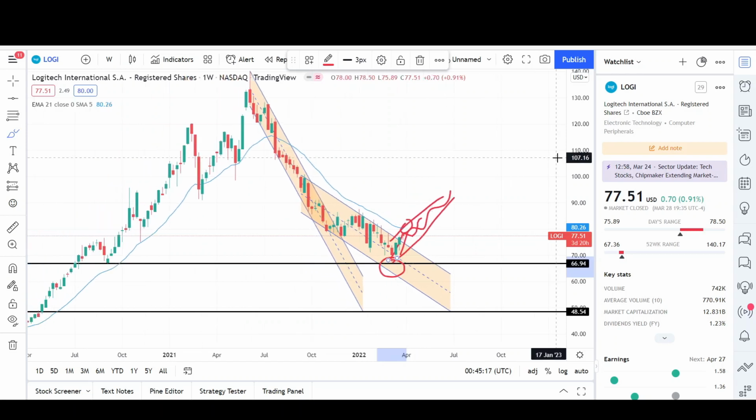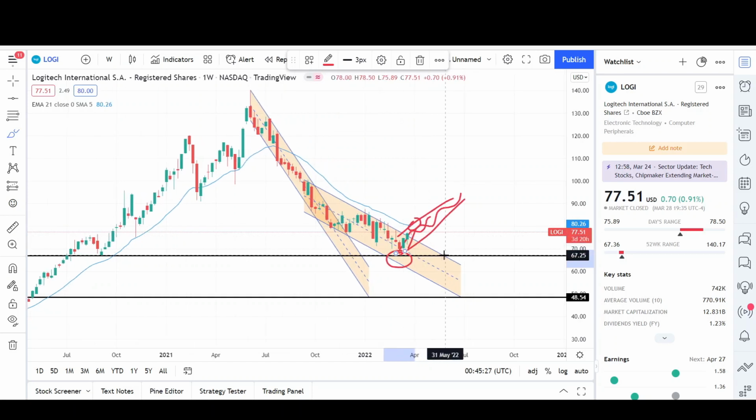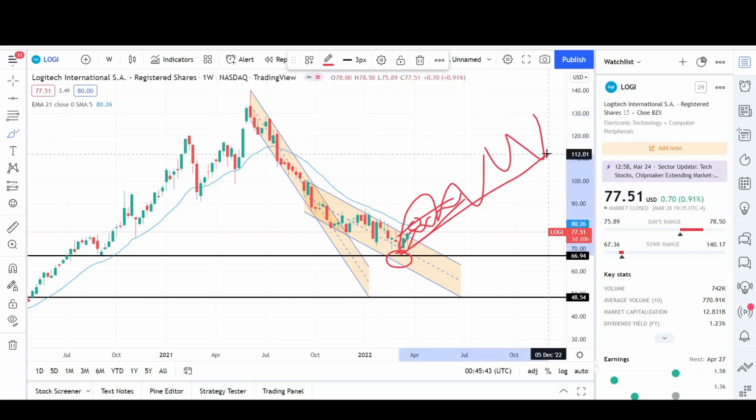Again, the market is dynamic. This could be the bottom, and we have to reevaluate the price action if it is. As of right now, it doesn't look like it. I'm thinking we're going to go back down to the lows at the $66, $67 level, and if we don't find any support there, we can easily go down to the $49 level. So if you do turn into a bullish uptrend, we need to get back above the EMA and start making higher highs, higher lows. So that's what we want to see for this to be a bottom.